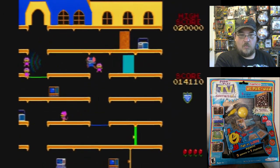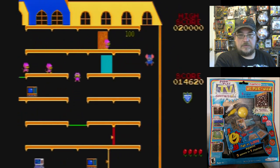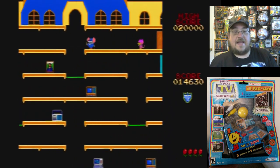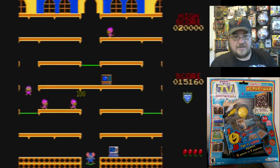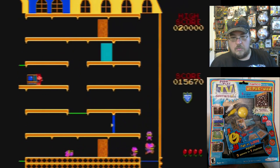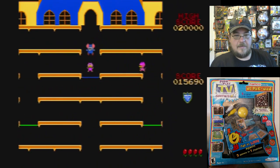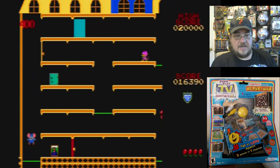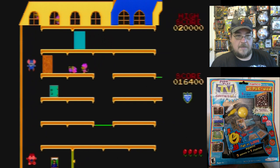All right, sonic wave there. We got those cats out of the way. Joystick is great. It's phenomenal. I'll tell you a little bit more about that in a minute, but it's a great multi-directional joystick, four directions to be exact, and it's micro switches. Oh, that cat is like right there. So we go over here, boom, knock him out. You can actually bounce on top of this house. See, now I'm hidden on the top there, the little roof area.